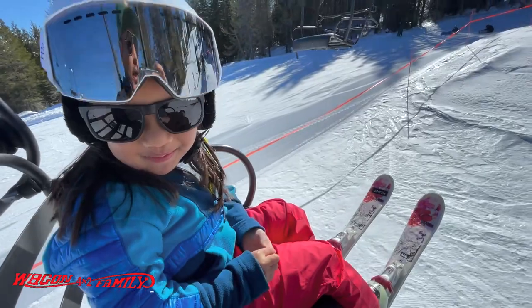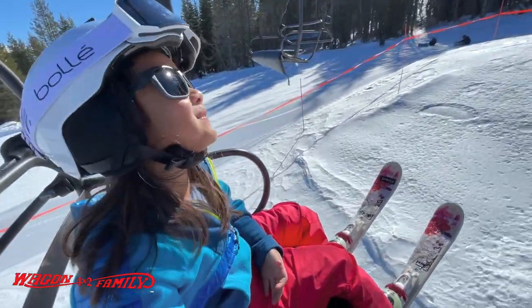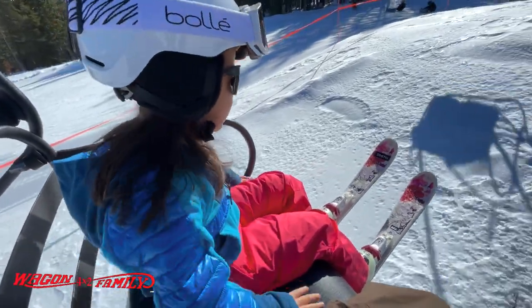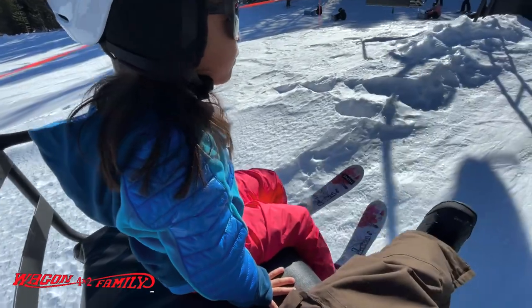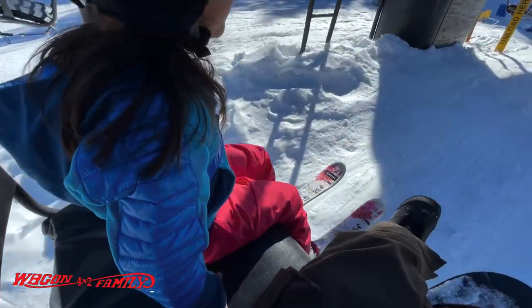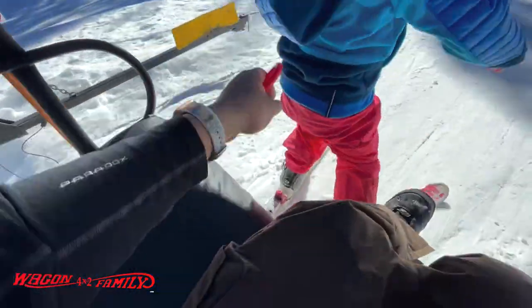Okay, so also when you guys are on a chairlift, it's a really good idea to talk about chairlift safety. So she really wants to ride the chairlift by herself. I think she can do it, but she's got to be able to get off all by herself. So let's see how she does. Ready? Yes. One, two, three, push off. Go, push off.